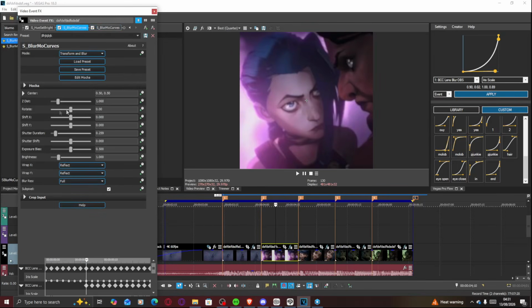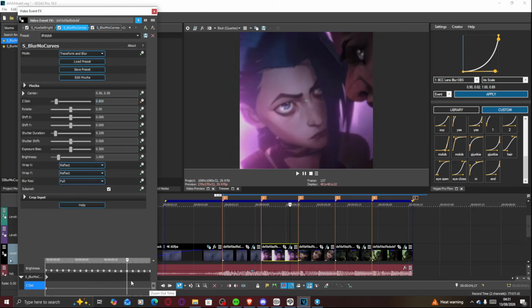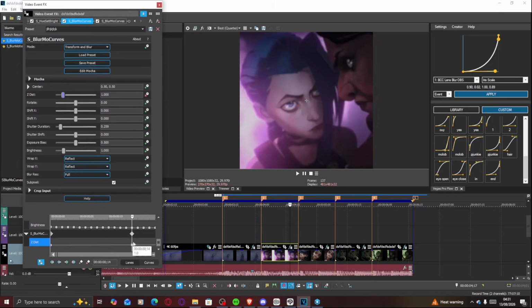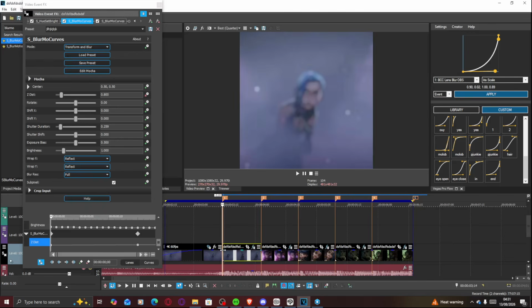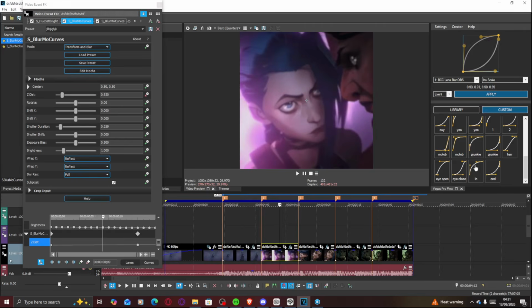So we have 2 blow-mo curves. Start with 0.8. Again, depends how much you want to zoom in. I'm doing little zooms personally, but it's up to you. Put it to 1. This is a normal zoom out. The weird thing I did is only if you do a zoom in then zoom out. All the other transitions, they're normal, okay?